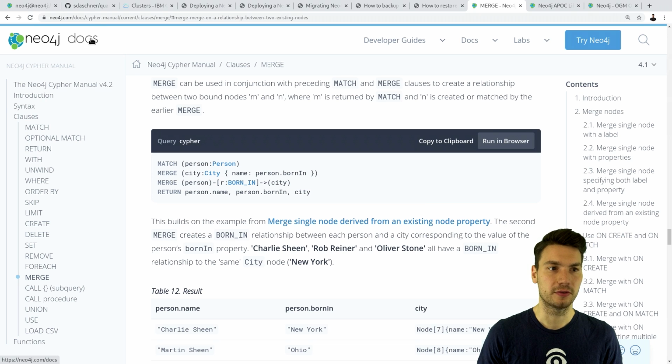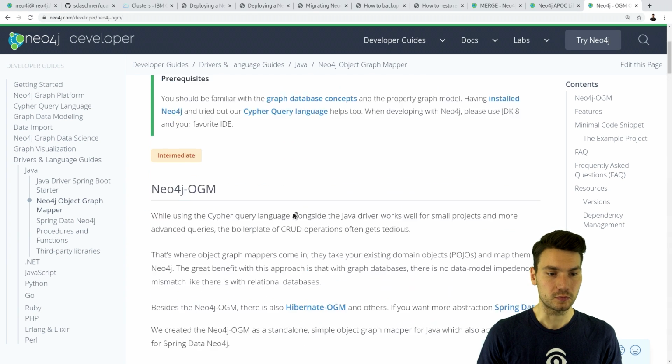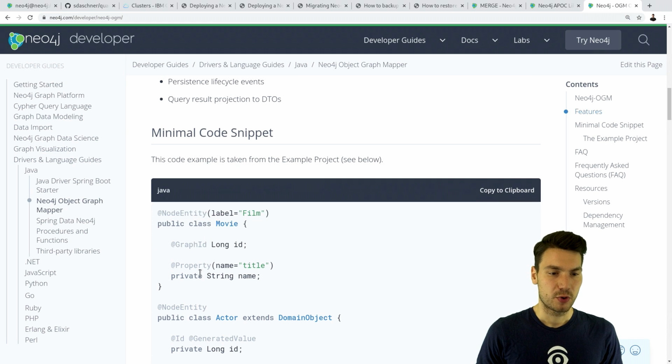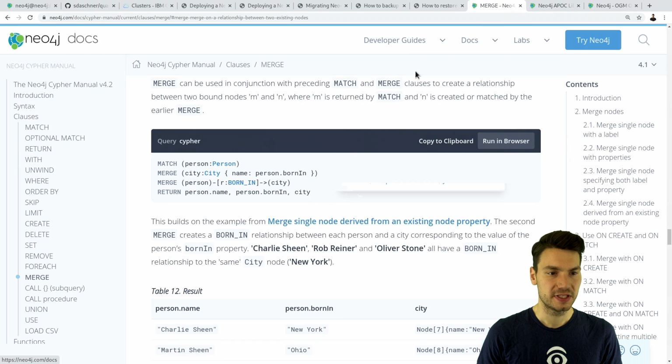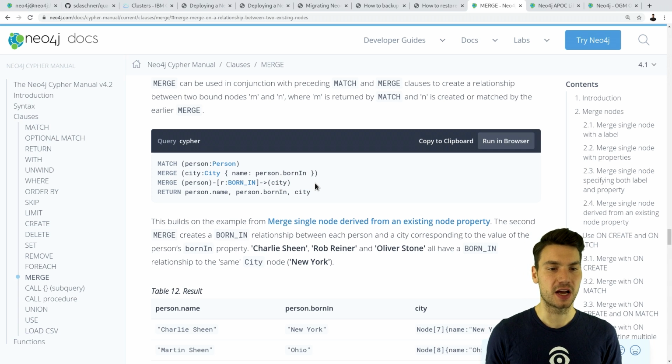The docs in general for Cypher for Neo4j, and there's also an OGM with the Java documentation, covering how all of that works with all of the annotations that we had, what I showed you in the example, and so on and so forth. Specifically with the merge, you have to be sure what structures to merge on. Otherwise, that happened for me a bunch of times: you create things where you actually didn't want to create, half-existing structures, and you just have to understand how these merge statements actually work.